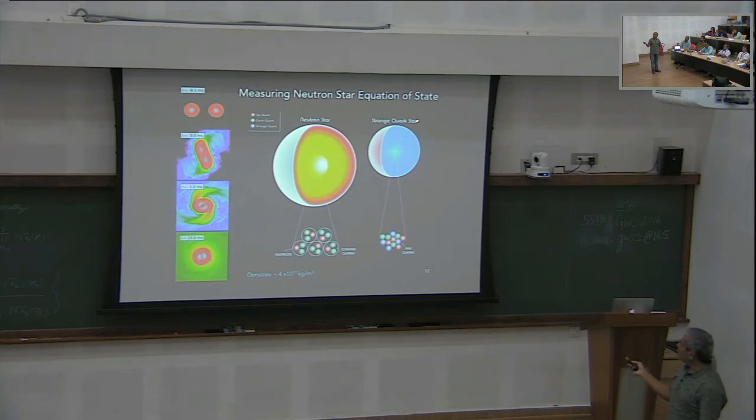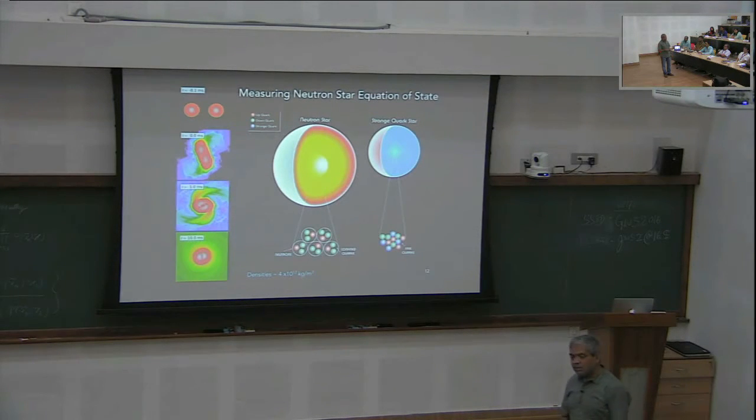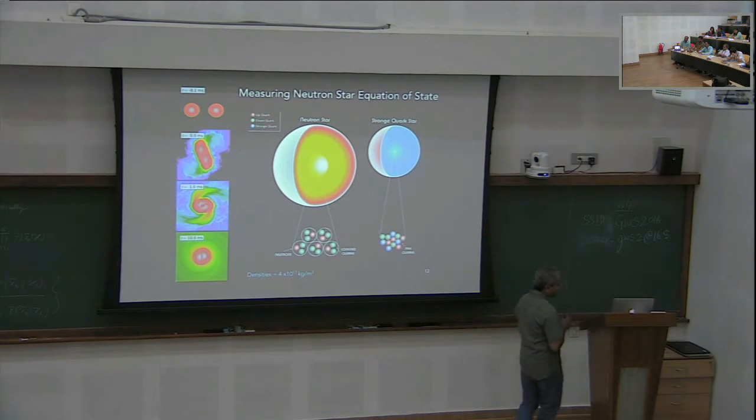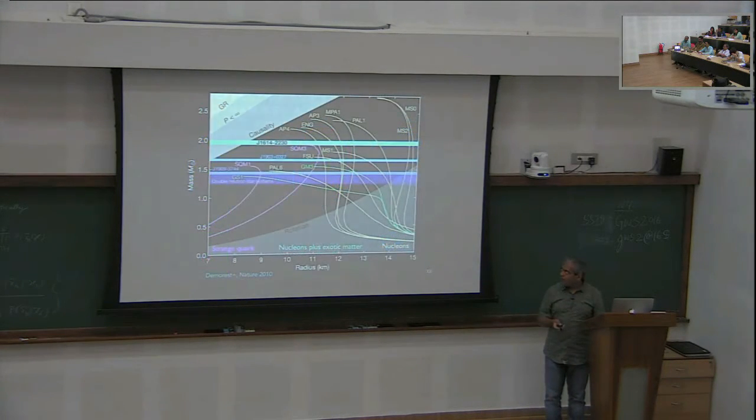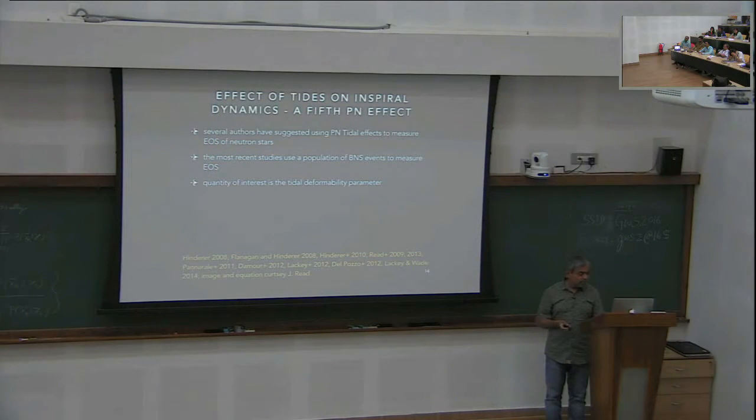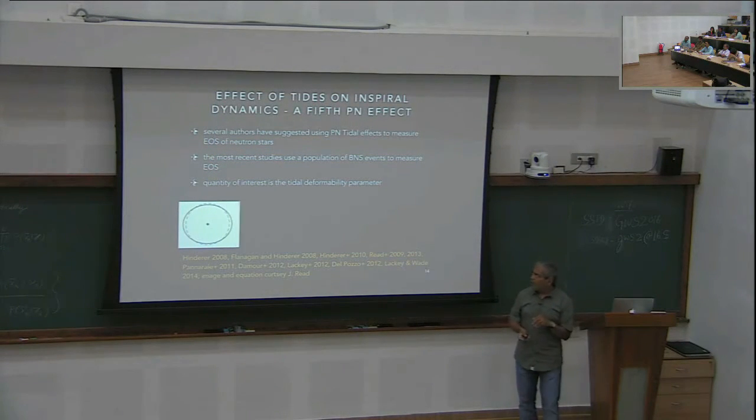Measuring the neutron star equation of state is a big deal. It is matter at supranuclear densities. Not only are astronomers interested in it, also nuclear physicists, because one wants to understand nuclei of very large numbers. You know, these are generated in the laboratories, but one doesn't understand them. I will mention briefly how we characterize the equation of state of neutron stars.